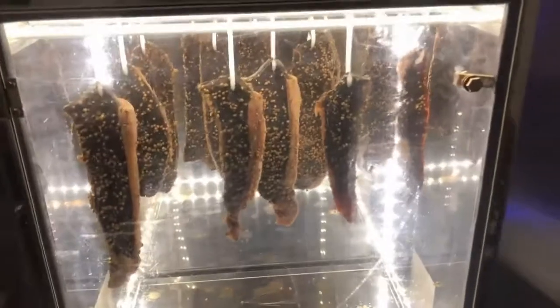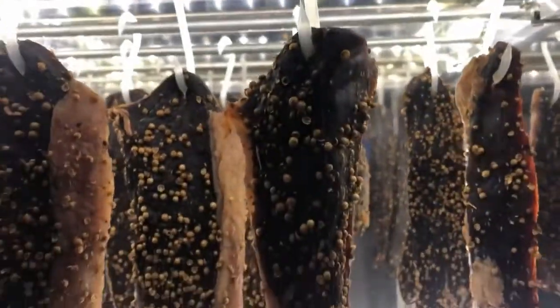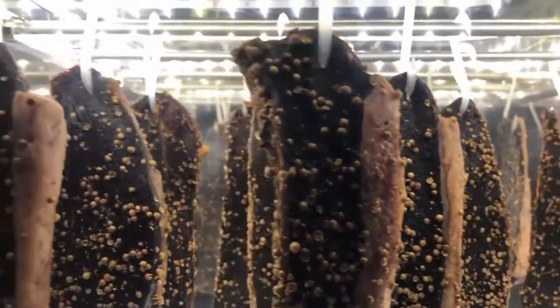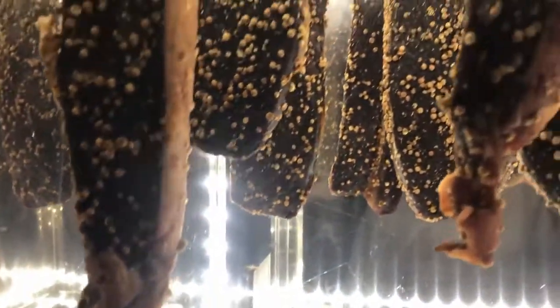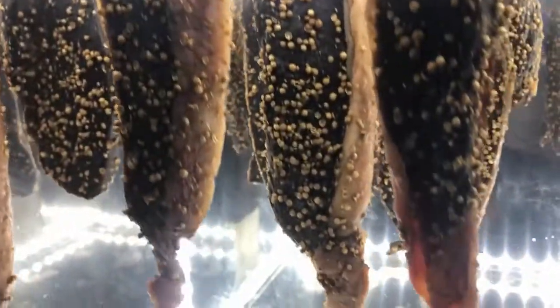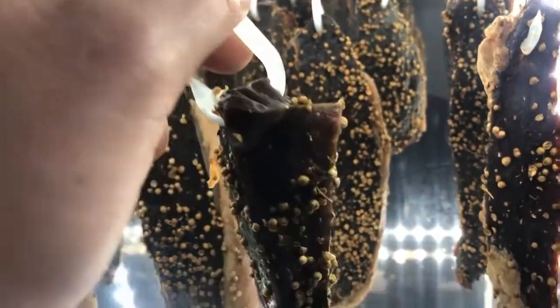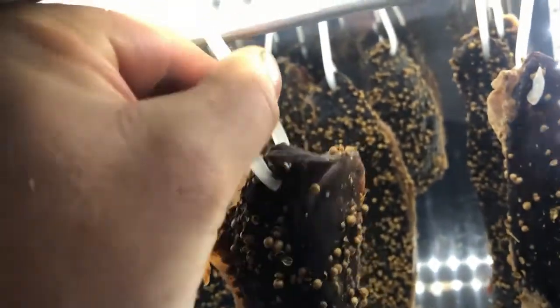Here we have the biltong on day 4. You can see the meat is definitely darkened a bit. Let's open the door, have a closer look. For a moment I thought I could see mold, but the meat was just very shiny. So that's what I was seeing, that shininess, but nope, there's nothing there. Lovely.